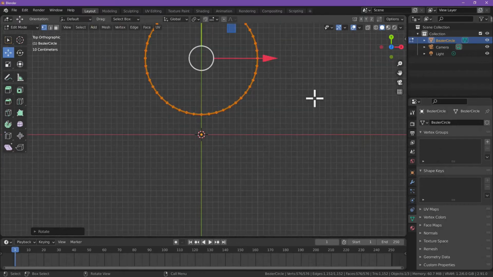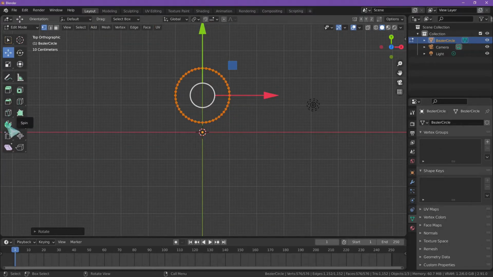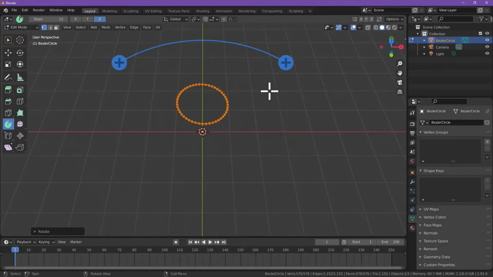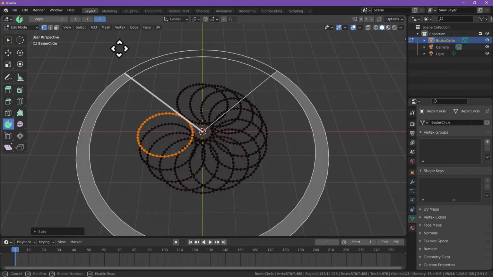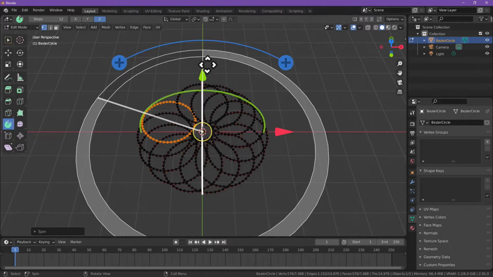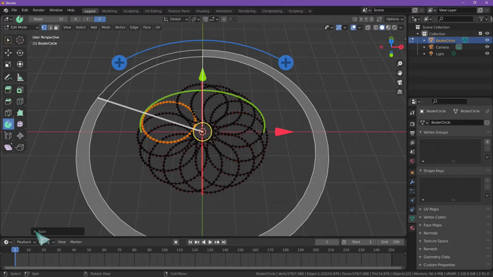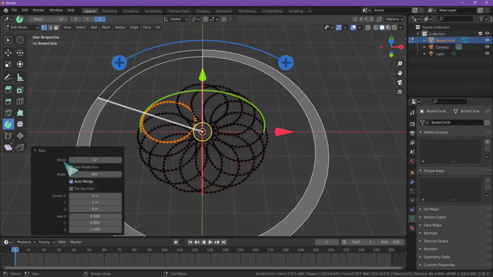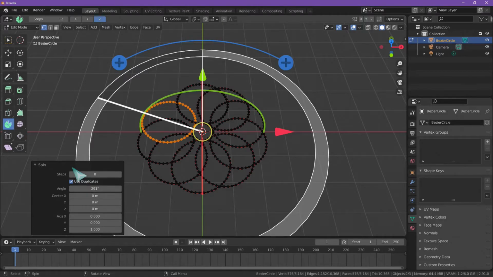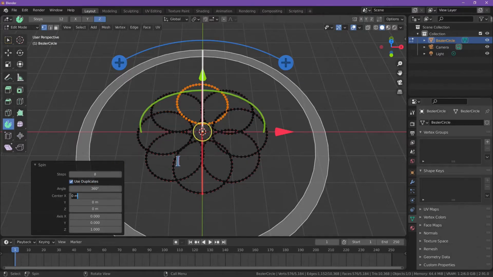And now this is slightly tilted. I can use the spin function. Yeah, that's the handle, to multiply this object several times. I intend to do a 360 degree, but I want to change some of the settings. So when I do an operation, you can change the operation down here in the spin operation that I just did. I want to modify and give it exact values. Steps, it should do 8. Use duplicates and spin it around by 360 degrees. Now they're properly aligned.